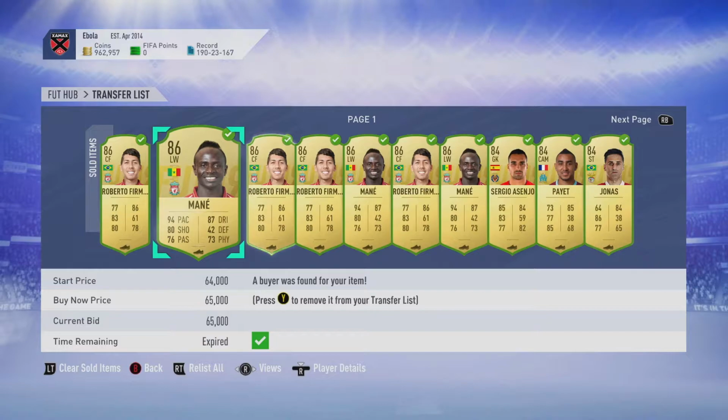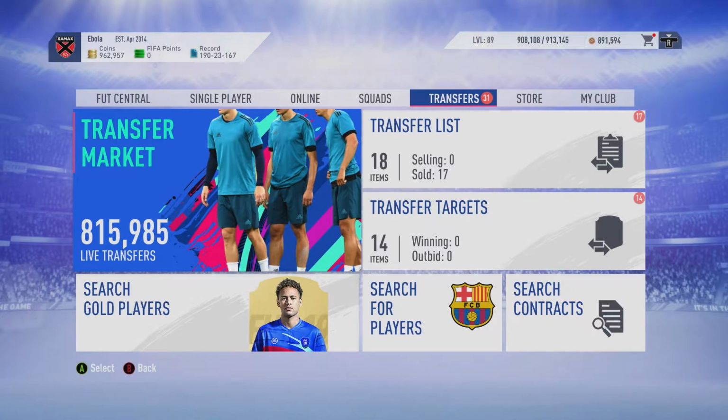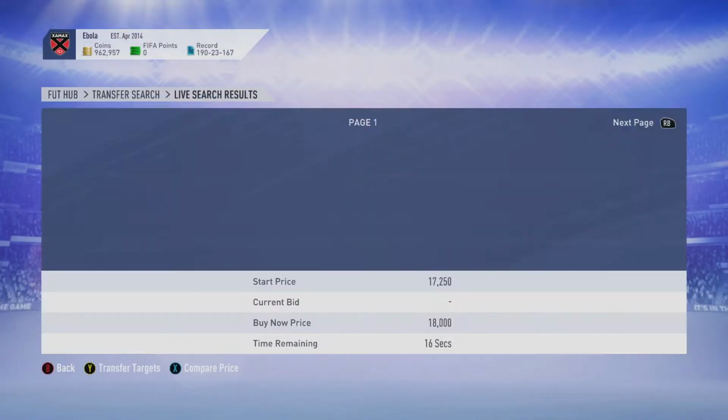You want to find a player. It could be in any league, but I recommend the Prem as it's most hyped. I'm not saying it's the best league, because La Liga is the best league in the world, but Premier League is really hyped in FIFA 19. So you're going to want to look for meta players in the Premier League. Go to gold Premier League, let's just take a look.